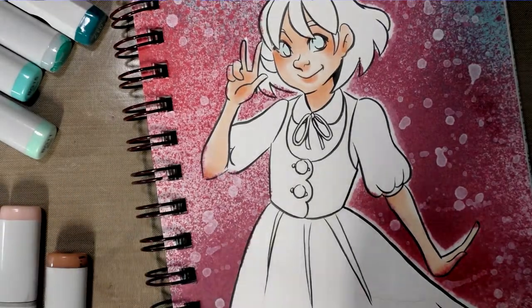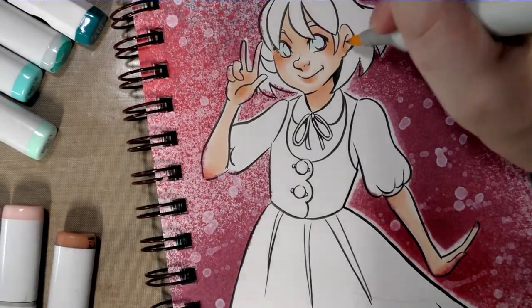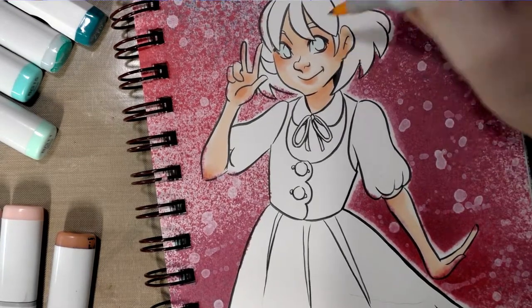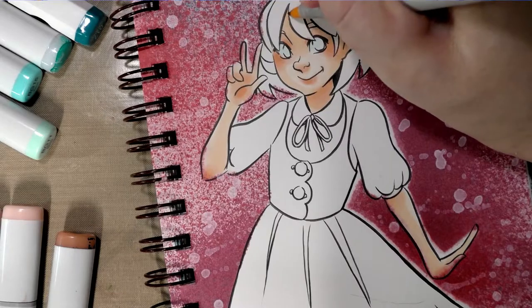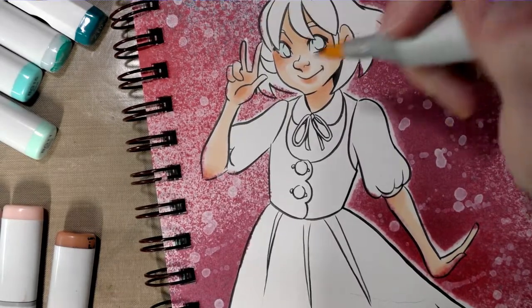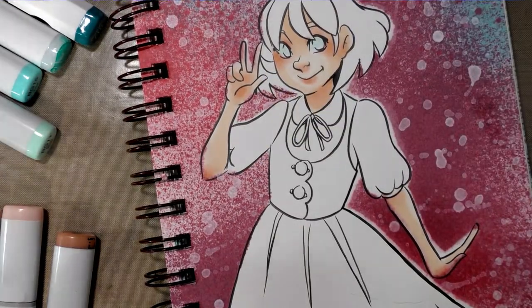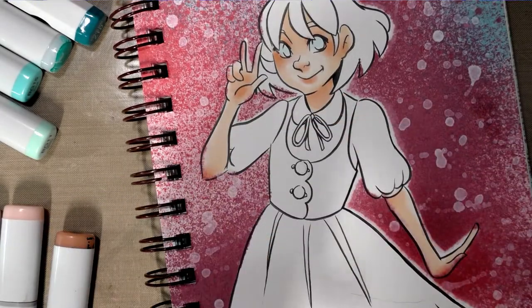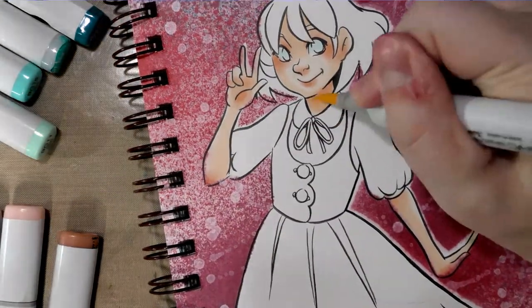And then I'm going to go back with E00 and blend some of that out. You can always add more, but it can sometimes be hard to take away. All right, we're going to move up a notch to E51, Milky White.